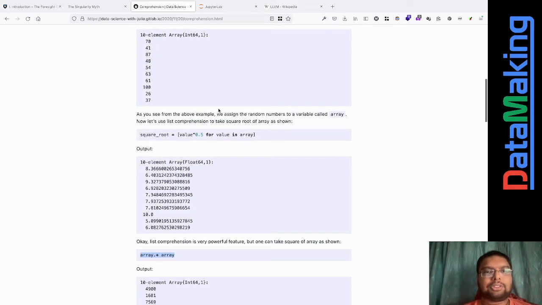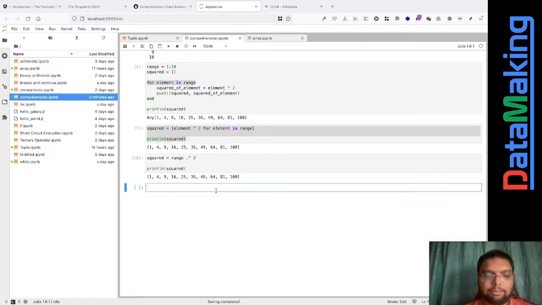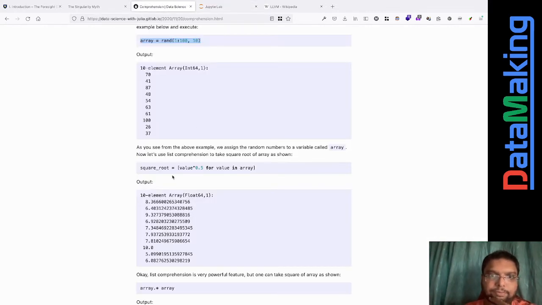We are doing something very similar over here, but we are creating square roots. Let me put an array. This rand means random. You're generating 10 random numbers between 1 and 100. So this is how you can generate random numbers, and then you take the square root of it.